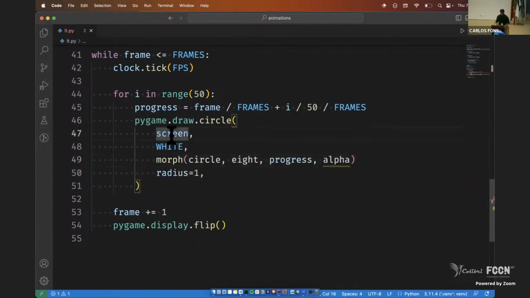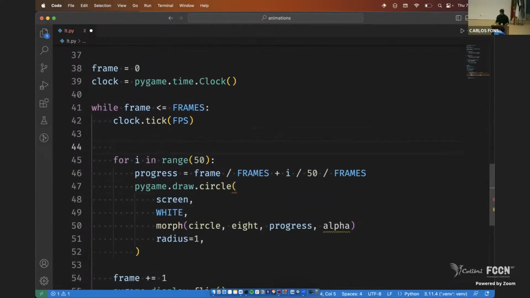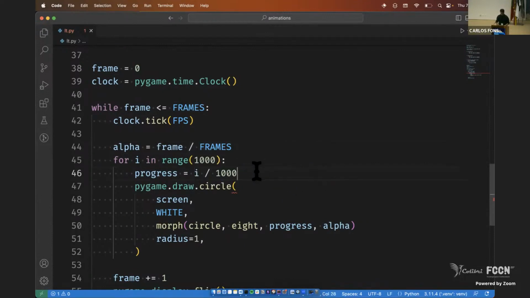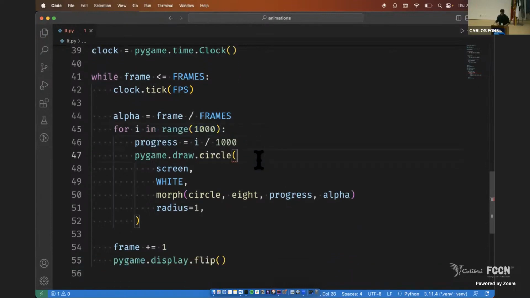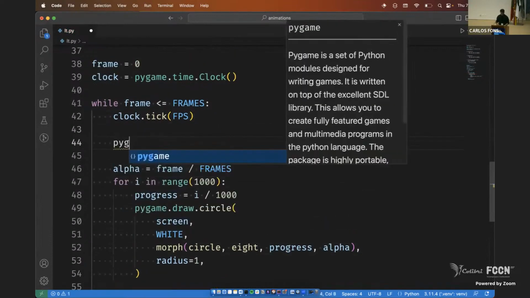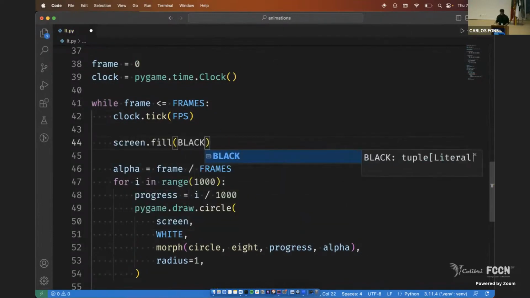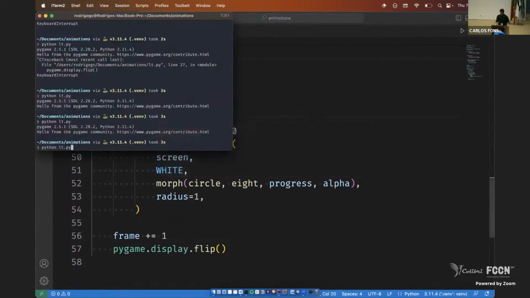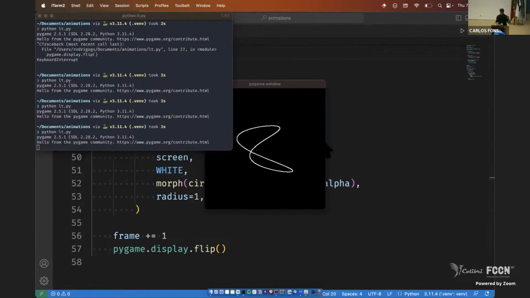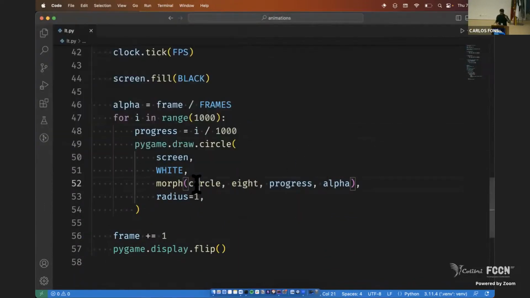And the progress is a parameter that we need to compute, and so is alpha. And now alpha, the blending between the two figures, is going to be set by the ratio of the frames. So as the animation progresses, the alpha increases, and now the progress itself, which represents just the actual movement of the pen to draw either the circle or the figure 8, that's going to be inside our loop. And so if we run this, we should see a circle morph into the figure 8. Except I just need to clear the screen in between frames, otherwise the animation is going to look interesting. And so as we can see, we morphed the circle into the figure 8.